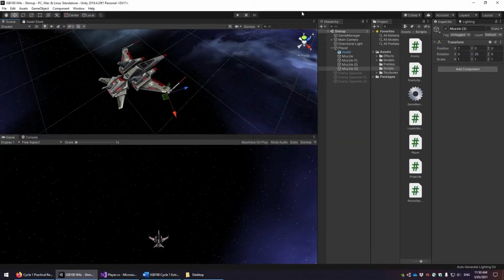So to do this, we will need to script it, of course. Anything mechanical needs to be scripted first before we can play around with it. And as I mentioned before, we're going to use an array. Now you may have at this point started using an array for some reason in your project. If not, this will be a really good opportunity to show you how they can work and how you can make some slightly more interesting mechanics with arrays.